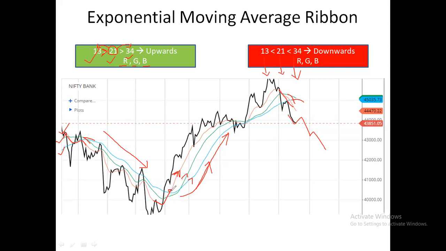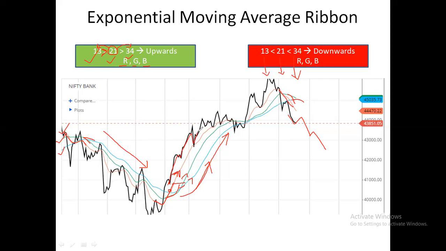Once it crossed here, this is a complete crossover. The market started taking an upward direction. From here you will come to know, and eventually green has crossed and then blue remains the same. So from here onwards you can actually start trading, or at least you can think of starting to take a trade over here so that it will eventually go in an upward direction. So this is one clarity on the trend.